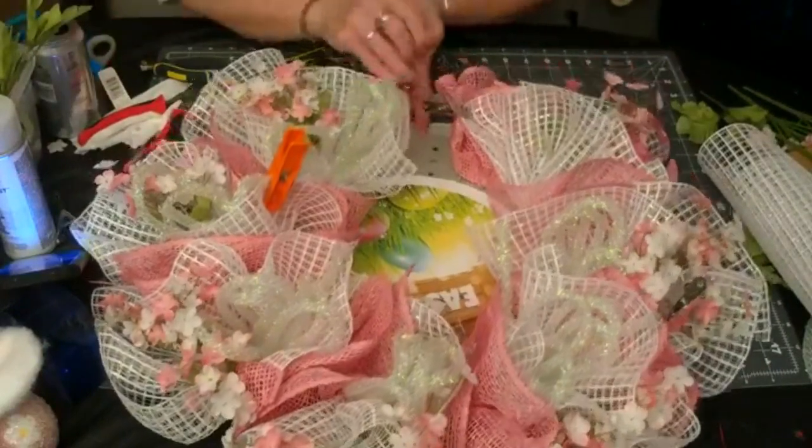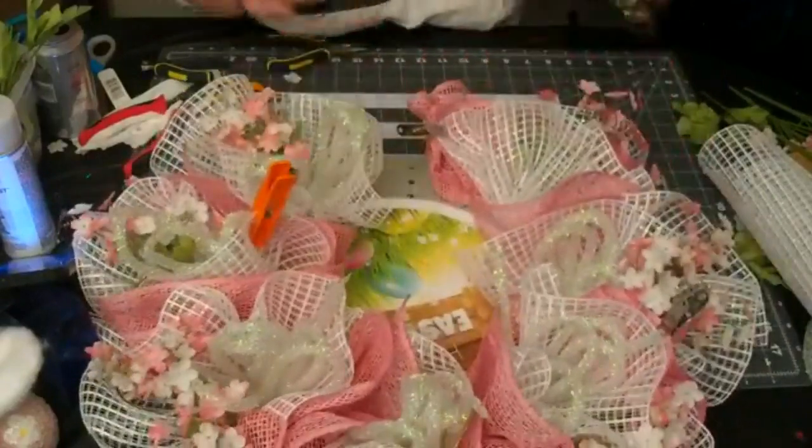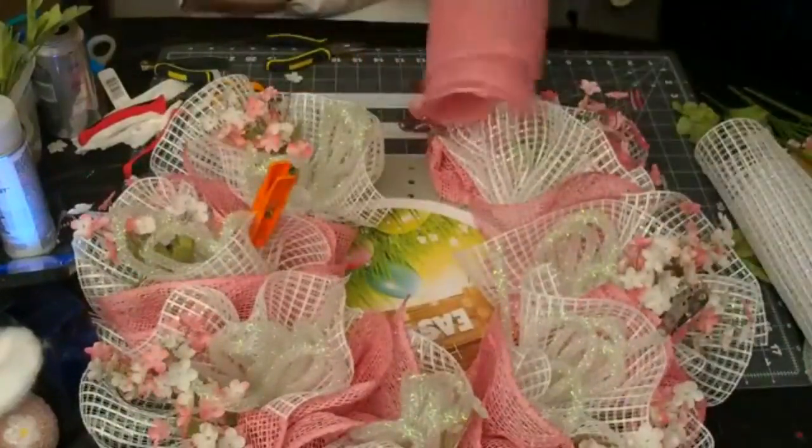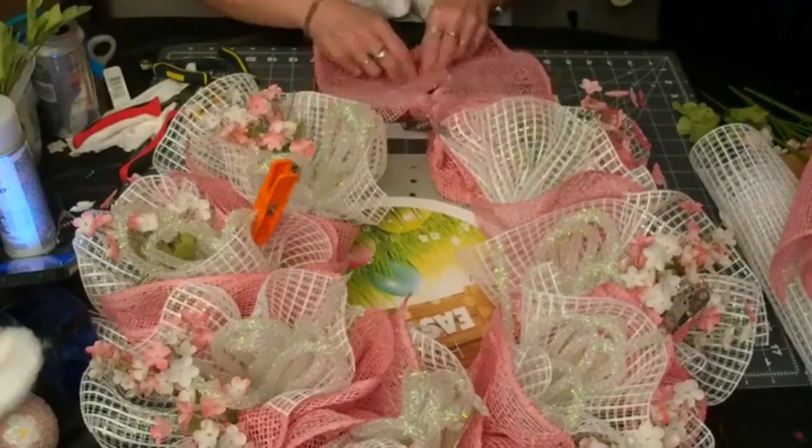And then we are on, I'll put my little rabbit on and then we're on to the next wreath. I'm on a wreath marathon today. I made that duck butt behind me, which if you guys didn't see it.